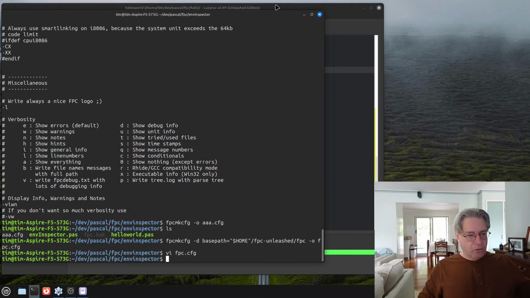I've also found another tool which I can use to produce a clean configuration file. And with one of those, I built a little tiny utility which I can use to inspect my Pascal environment. And this is what can happen when you step outside of your IDE. You can learn how things work, you can gain the confidence, and if an issue like this arises again, well, I will know how to fix it.